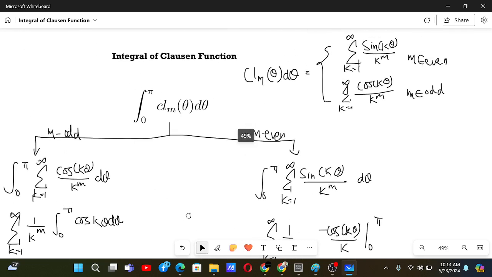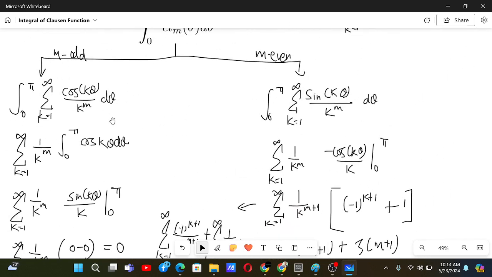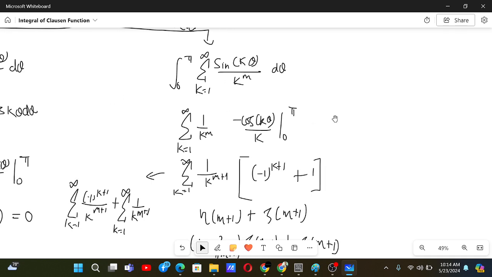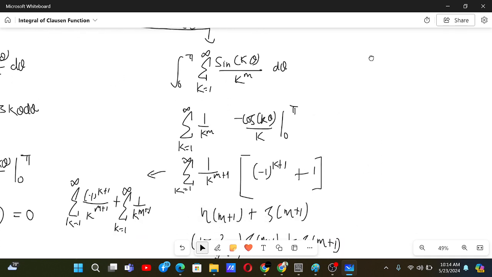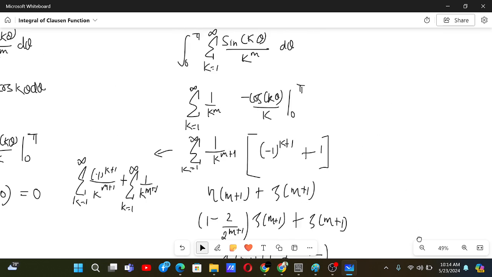We saw that through the definition, we just had to make two cases. The first case was easily solved after just using the definition because we got 0 minus 0. In the second case, we had to use functions like zeta and eta, and at last we did get the answer as we expected. So that was it.